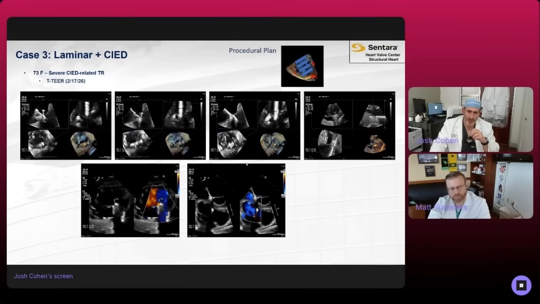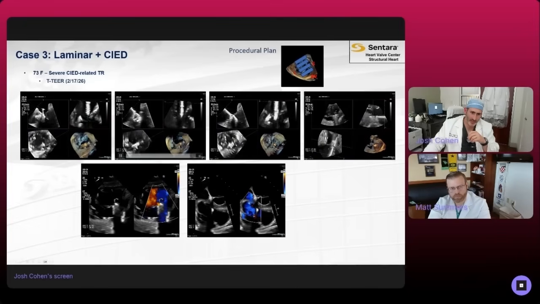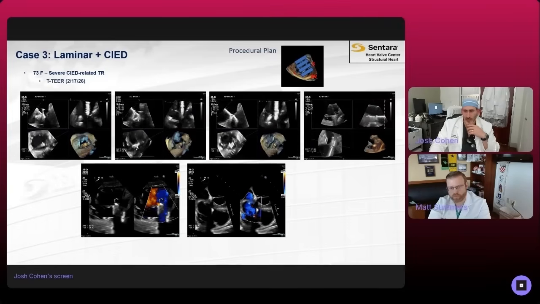So we get under the valve. Again, imaging's a little grainy here, but you can see the leaflets in the base of the clip. We close that clip. Leaflets are nice and taut. We're right kind of adjacent, right in the AS commissure. We look in transgastric. We kind of confirm that. Do we like the way it came in?